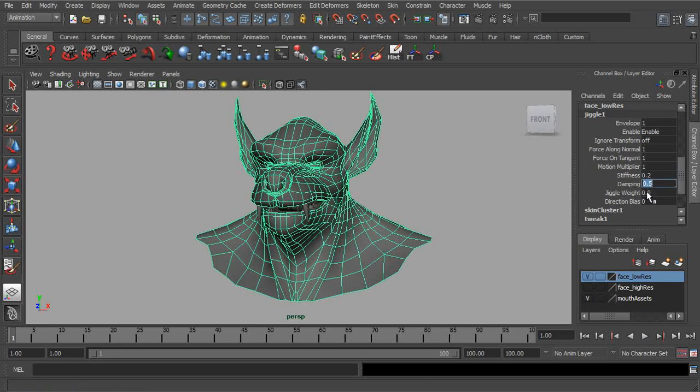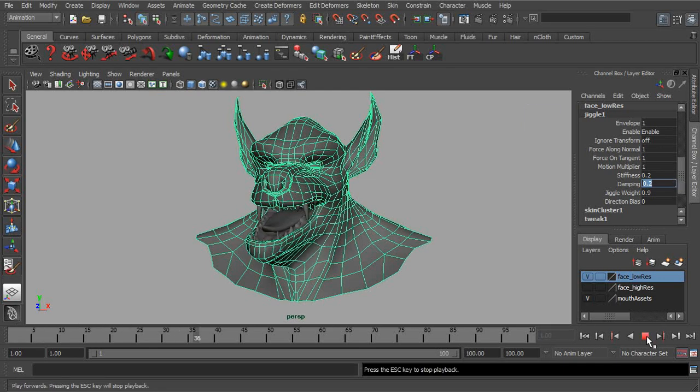So with damping, again, this is like our flabby control. So if we were to increase this to a high amount of 1, again, that looks very shaky. Doesn't quite appear to be skin. So what we could do in this case is go ahead and bring this also to about 20% and get something that appears more like loose skin. Beautiful.